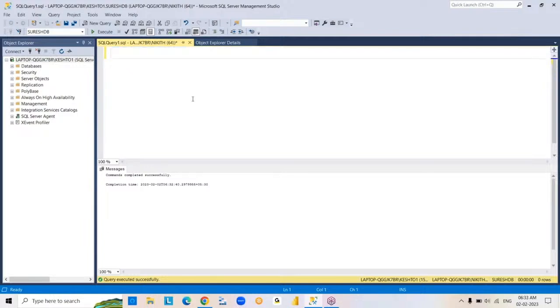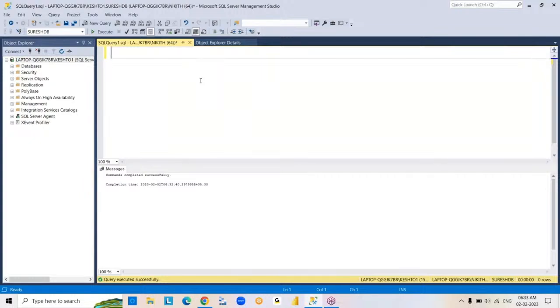Next step. We'll continue with the select statements because we already started working with them. The basic types of select statements we discussed. Now we are going to work with the distinct operator.